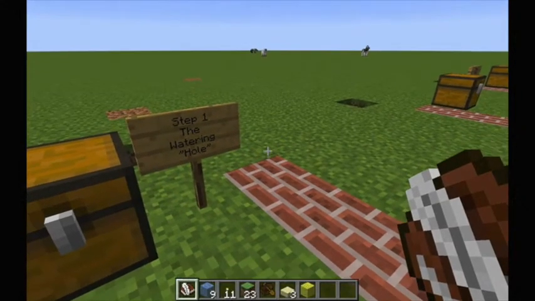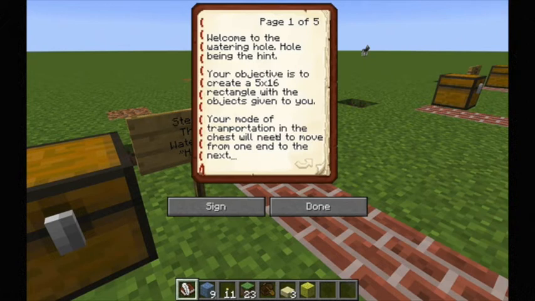So I'm going to see, well, what is this station about? Basically what this is saying is you're going to build your 5 by 16, and you need to look at what your mode of transportation is. Notice that your mode of transportation is a boat. And then you have grass blocks, you have torches, you have ice, you of course have your book and quill, you have slate, and then you have a sponge.